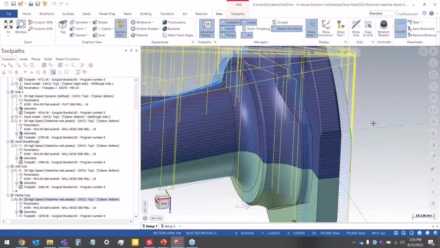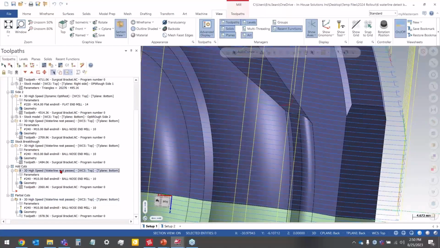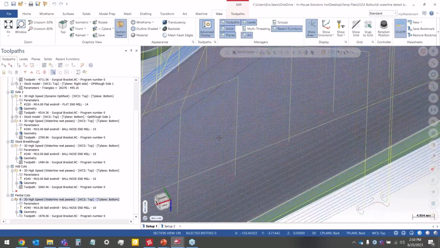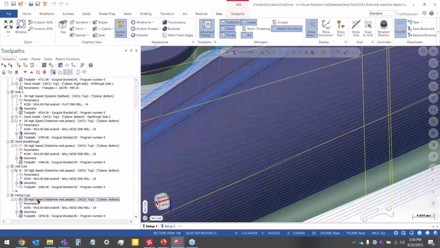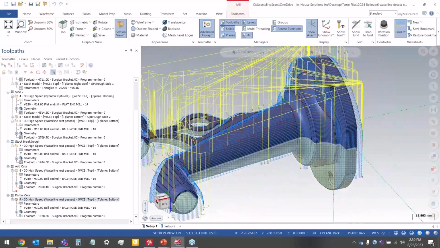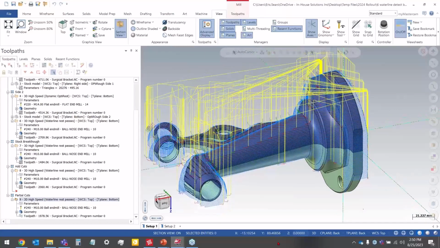And if you look over here in the steeper sections, you can see we don't have any extra cuts like we did before. So you can see all that extra cutting time that we're saving now by using partial cuts. And we're still getting that same step over that we wanted. So this might not be the most ideal toolpath to use for a part like this, but this part will absolutely show the power that this new enhancement gives you. So that's it for the waterline enhancements.